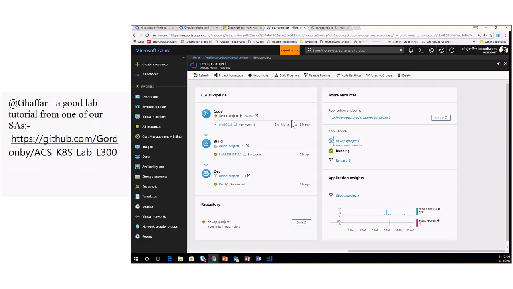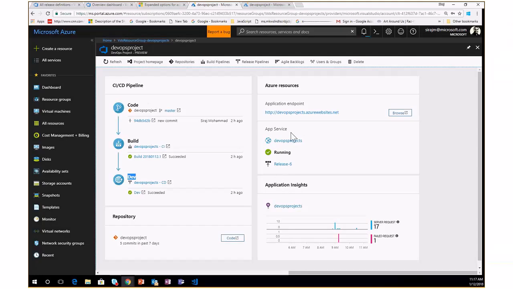So you will see this cool dashboard here, and on this dashboard you can see kind of a snapshot of your complete VSTS pipeline. So you can see this is my CI/CD pipeline, my code, my build pipeline, my release pipeline. You see my code repository here, and you can also go and look at your app services and Application Insights. So pretty good snapshot for my complete DevOps pipeline. Now from here, I can also go to my repository, pipeline. I can look at my other VSTS options as well. So let's go to the code. So I'm going to repo.